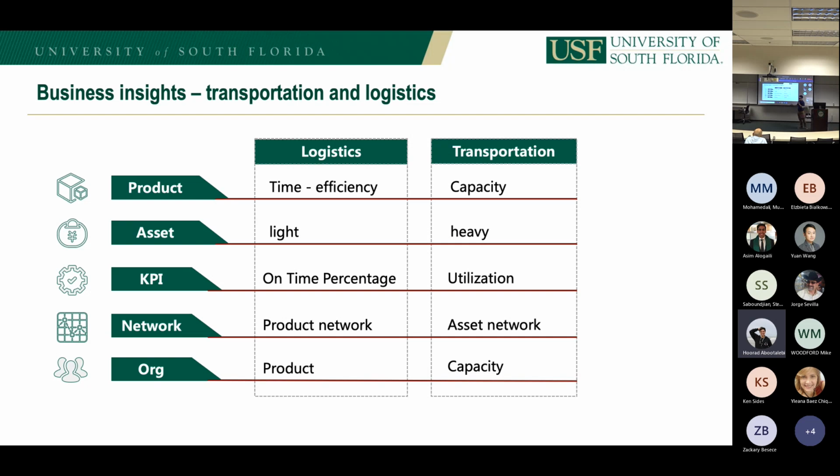For logistics, what they are selling is their promise about the time. It's called time efficiency. So at JD.com, we have a 211 policy. Have you heard about it? 211 means if you place your order before 11 a.m., I will deliver your order to you on the same day. And if you place your order at 11 p.m., I will deliver your products to you the next morning. So we have two important promises.